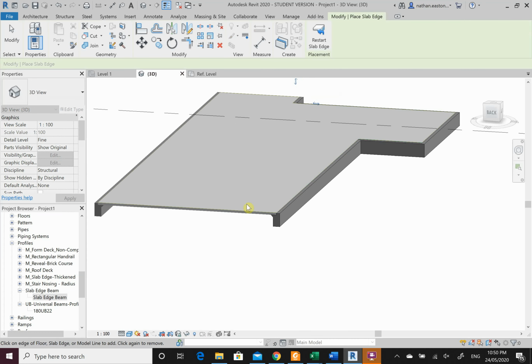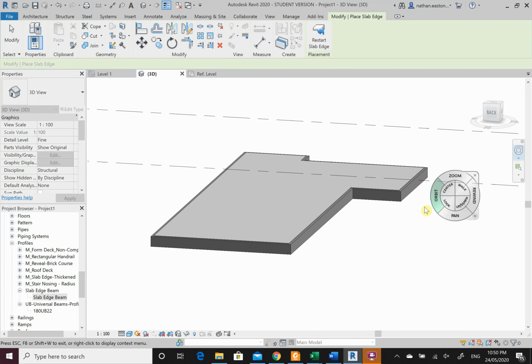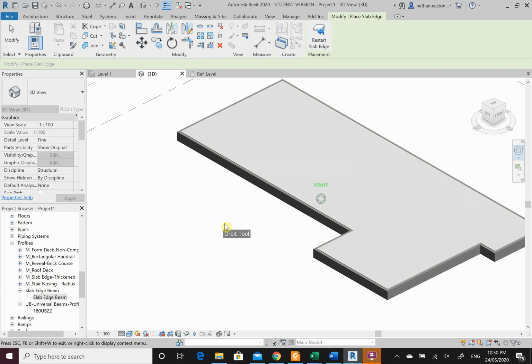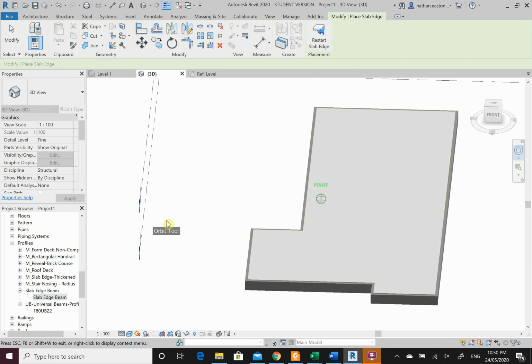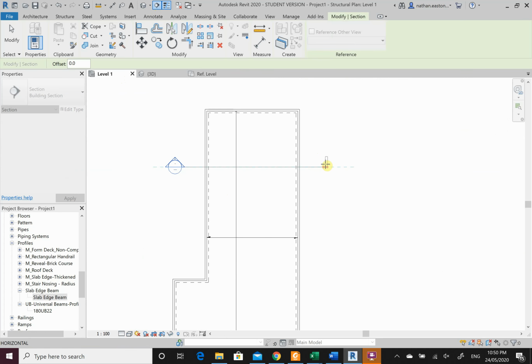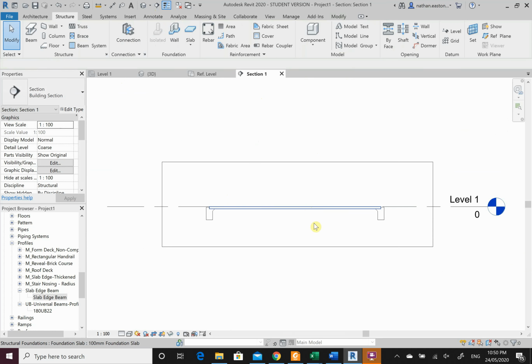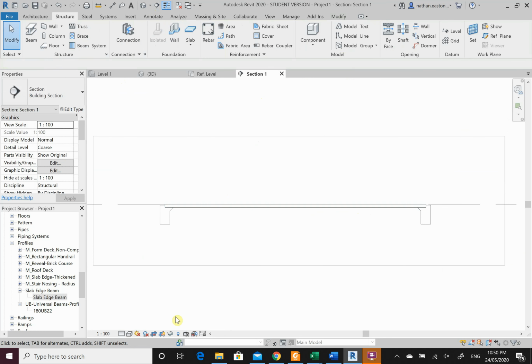Bottom and then the bottom here. So what this will do is give me my cost rebate for my brick. So if I look at my level 1, I'm just going to take a cross section through so everyone can see it. Just get closer, right click, go to view. So this is what I can see.